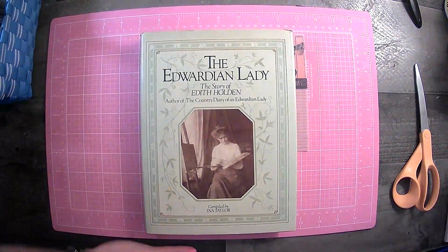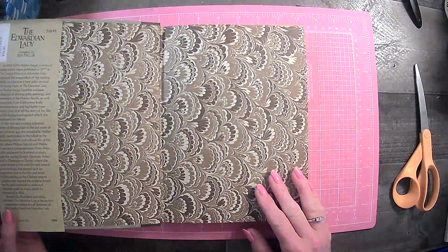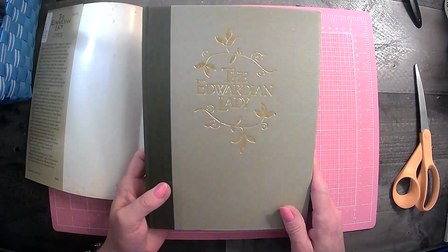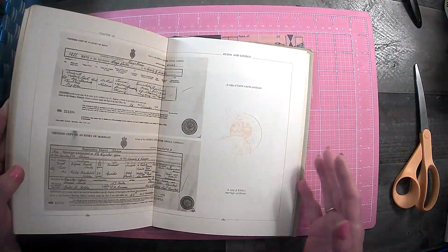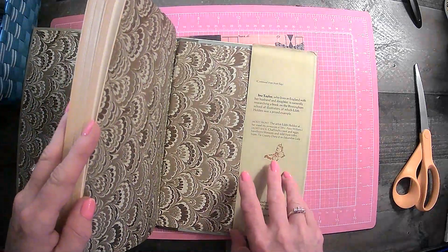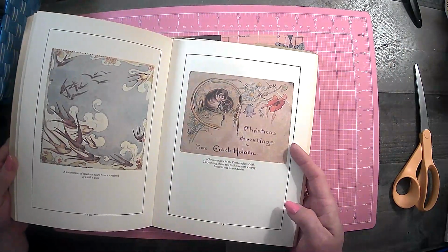So this one, The Edwardian Lady, the story of Edith Holden. I found her that day, guys. At least in one incident, look at how pretty that is. Oh my gosh, she's so pretty. Yep, beautiful book, guys. Absolutely beautiful. Just look at that. It is so pretty. Look at all of that.